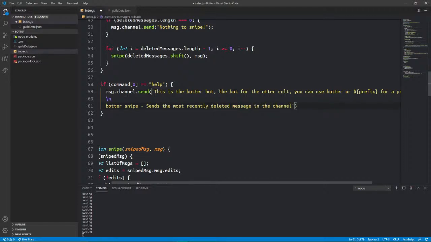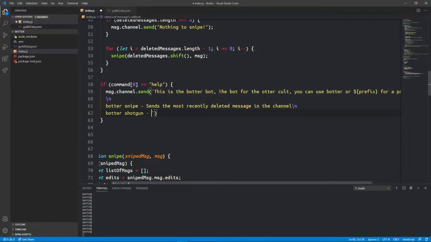And then let's do another line break, and then botter shotgun sends all of the deleted messages in the channel. Okay, so let's stop this, then let's start it up again.